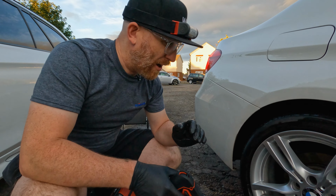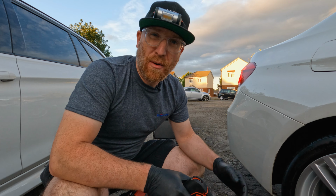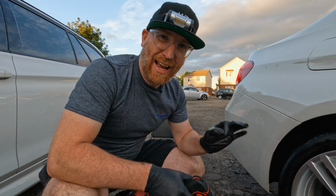And once that's dry, you're able to lay down a sealant or a wax, or even take the wheels off and get them ceramic coated. But that is finished down lovely.